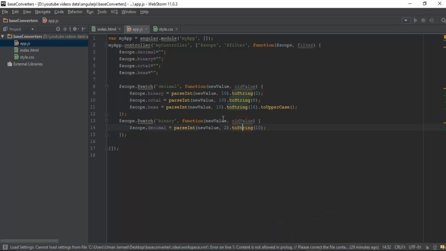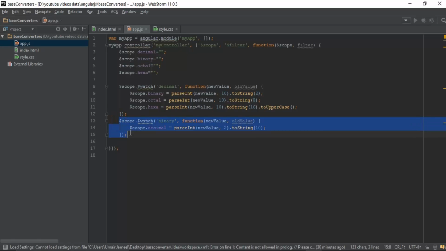There is a trick. The thing is, I'm not gonna convert this binary value into octal and hexa. I'm just converting the decimal value. So as I'm changing the binary value, it's changing the decimal value right here. And when the decimal value is going to change, this watch function is going to detect that the decimal value is getting changed, and this event will occur. And when this event occurs, it's going to convert that decimal value into octal and hexa. So we don't need to convert the octal and hexa from here as well.